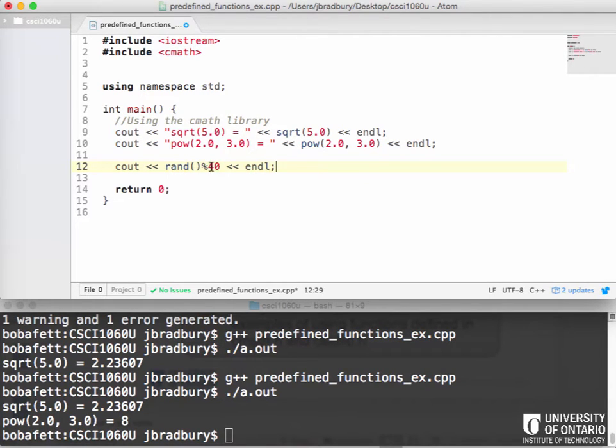This generates a random number, mod 40. Why would I mod 40 here? What does mod do? Gives you a remainder. So if you took any number and modded it by 40, what are the remainder values? What can they be? 0, 1, 2, 3, up to 39, right? So if you take a random number and mod it by 40, it will give you the remainder, which will be some range of 0 to 39.